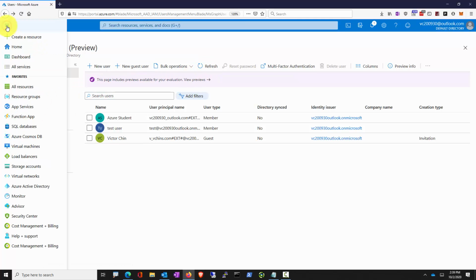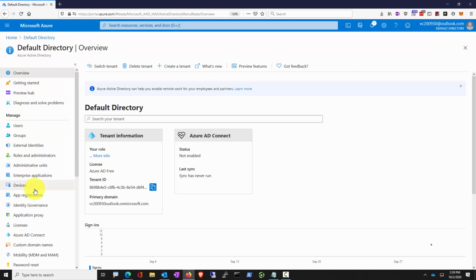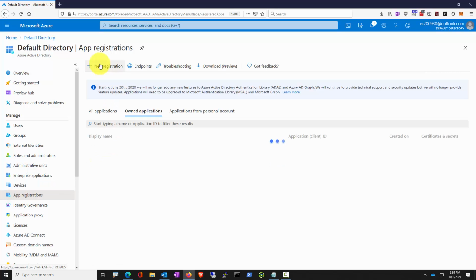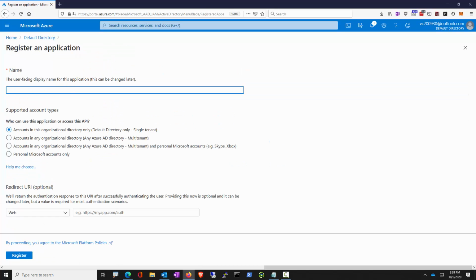Now to create an application that supports B2B is no different than the exercise we did in exercise 1, where we just simply create an app. Okay, because this is a function of the Azure AD, not necessarily a function of our app. Our app can just be a single tenant app. Okay, there's no difference here. So I'm going to add a new application registration. Now I'm going to still stay with a single tenant because I can invite users into this directory.